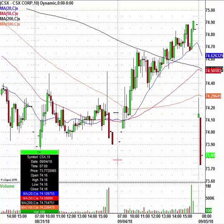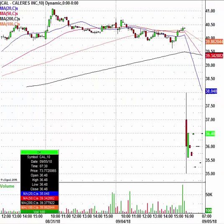Next up, we have CAL, which is Calorays. And what you're going to see here is the stock is trading at $36.48, closed at $40.36. This is coming off of a severe overbought condition. Again, they had earnings. I don't think the earnings were terrible, but again, it was just a very overbought equity. Stock right now has very good support around the 31 level if it gets there. I don't think it gets down there right away, but if it does, we'll keep it on the radar.